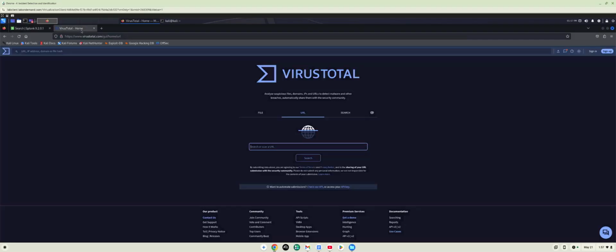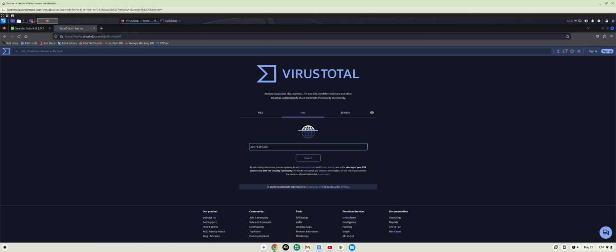So back to VirusTotal, where we can go to verify. I'm going to start typing in some addresses. Let's start with 204.79.197, and then the last octet there was 203.